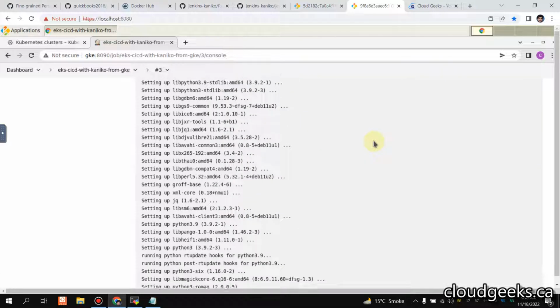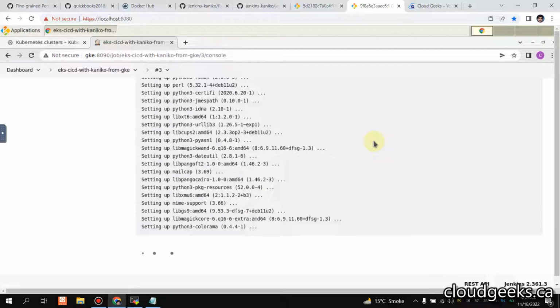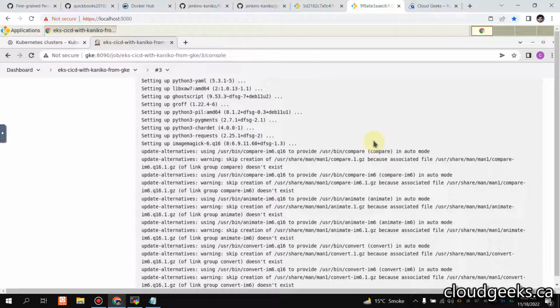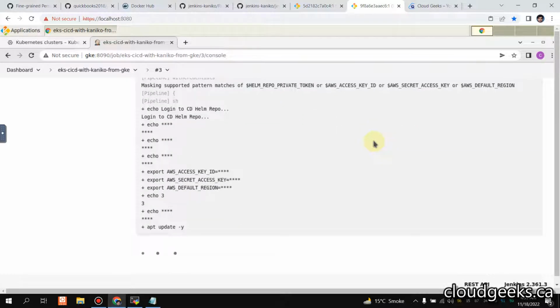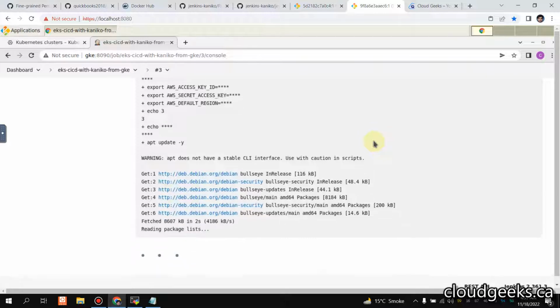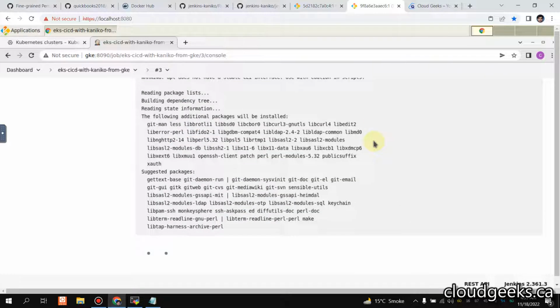So what it is currently doing. It is installing some of the stuff regarding the AWS CLI. It is then going to build our image with Kaniko and then push that particular image into our Docker Hub repository with the specific tag, right? So let it finish. I need to show you guys all the stuff with regard to the understanding, so you should be able to see what is happening. So it seems like now we are on the second section.